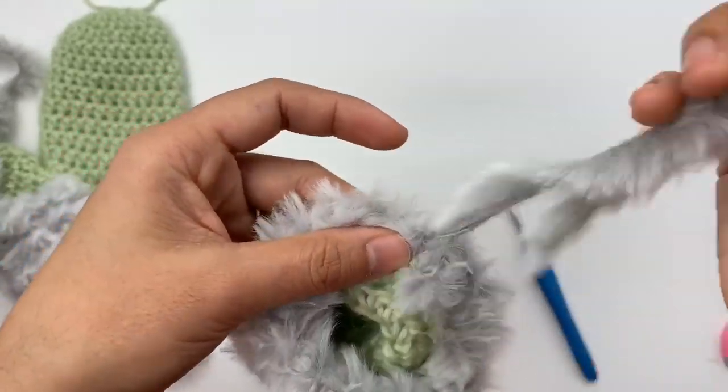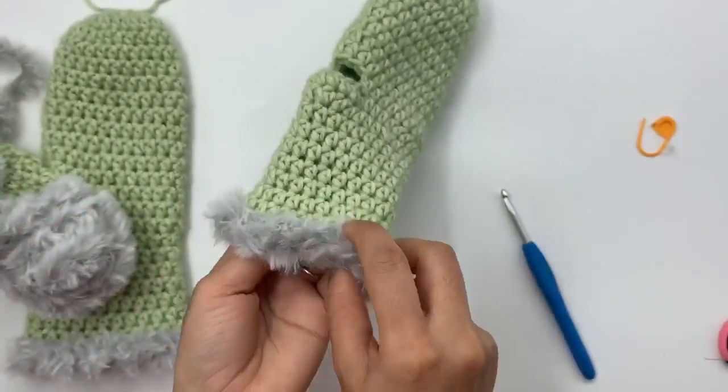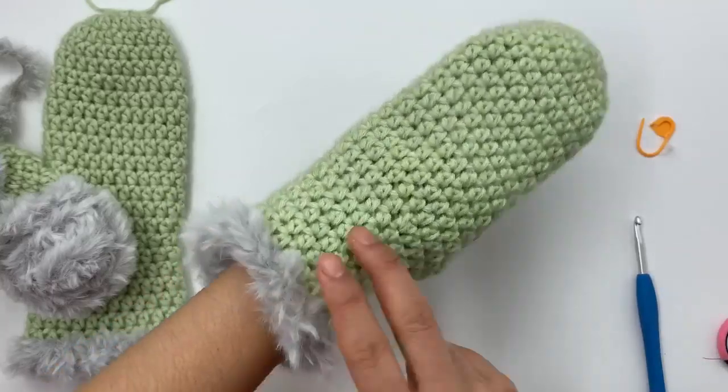Whip the end inside. Just keep doing that until you think it's secure, and then you trim the tail and you're done with this part. And here's what this looks like. Really cute. I love it.